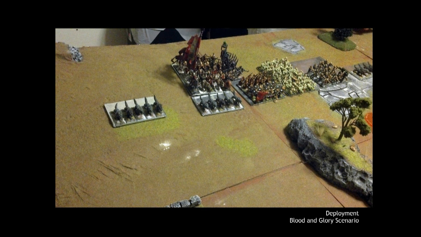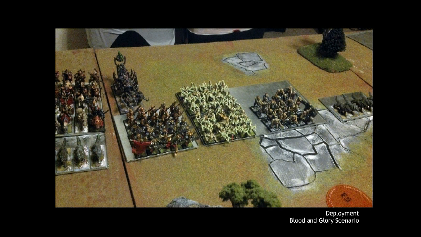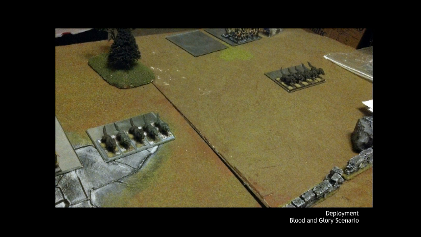Okay, on his deployment, you have a unit of dogs, another unit of dogs, his big knight block. He has a unit of grave guard there, his corpse cart in behind, the unit of crypt ghouls, a small unit of zombies, another unit of dogs, and then here's another shot of that. And then on the other side he has a unit of dogs.